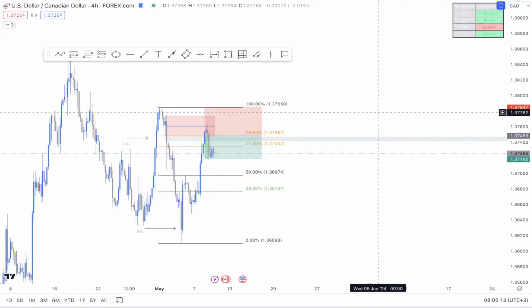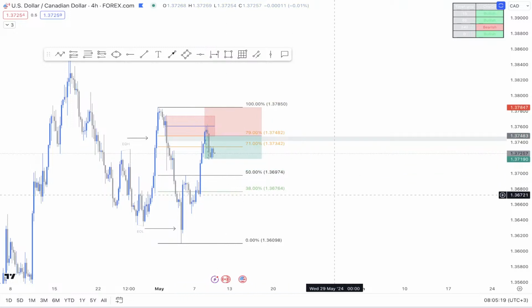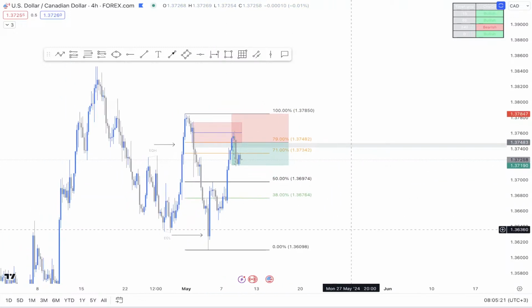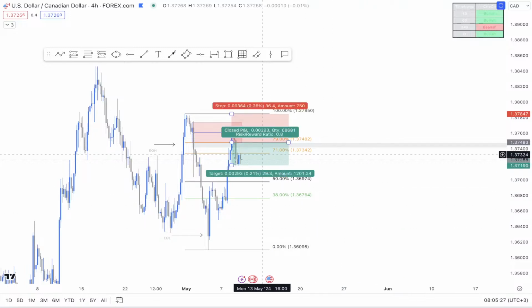As always, I'm gonna start off with the Forex analysis, and to be more exact, we'll start off with USD CAD, where we have this bearish opportunity running in some profits. TP1 was smashed on entry number 2, okay? And as we speak, it is currently running in some profits.